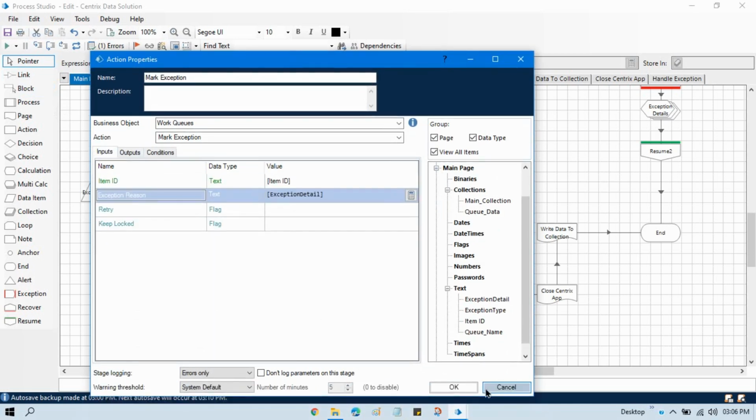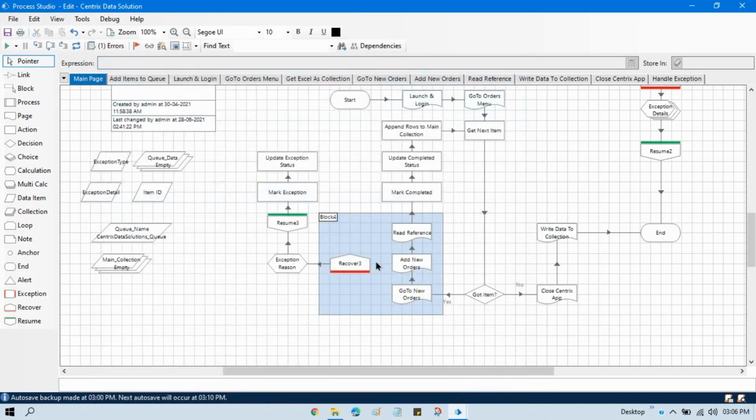Now click OK. Now after that, if there is any exception, I want to append. If there is any error, it will just go to this line and get next item. It means if there is any error, it will not update that value.